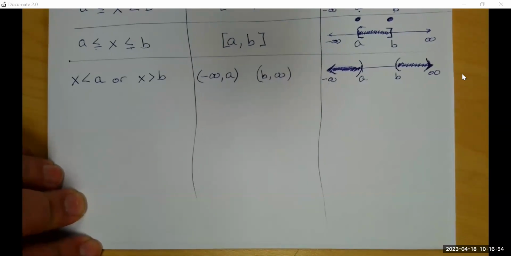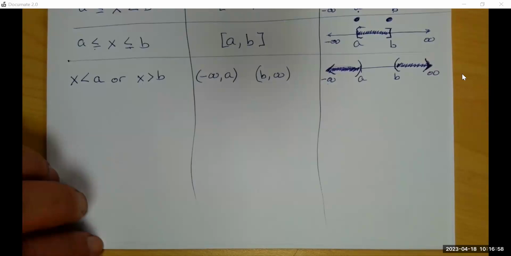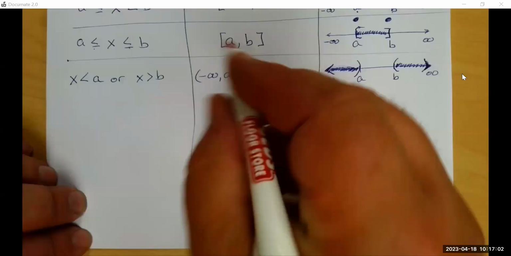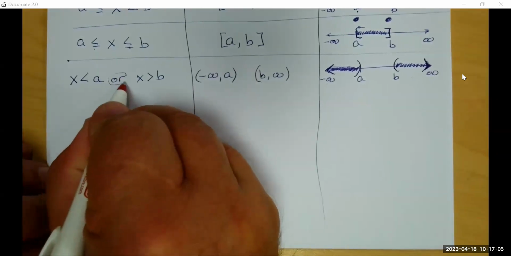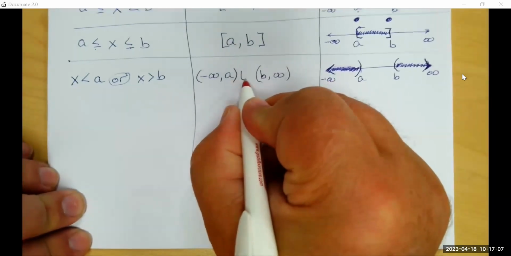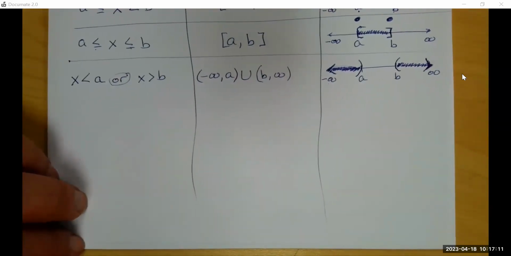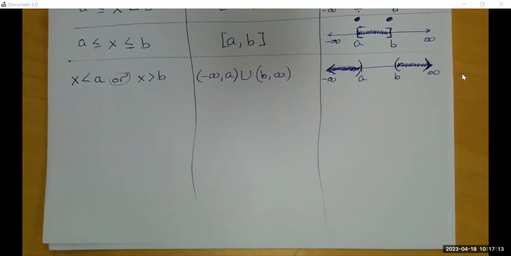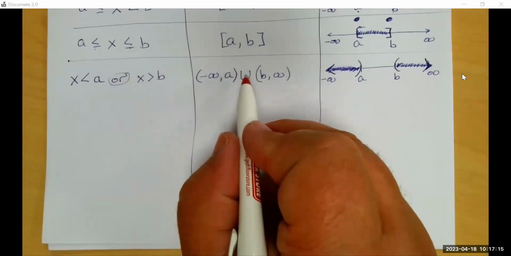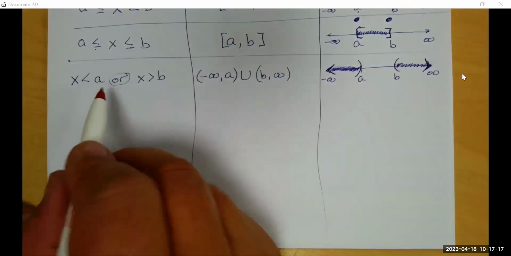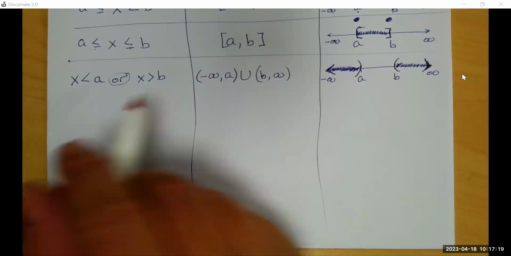If you think back to chapter 2, we did the inequalities, we did the set notations for the truth tables. The or statement is represented by the union symbol. In interval notation, you have to put the U. In set notations, you have to write the word or, because they mean the same thing.